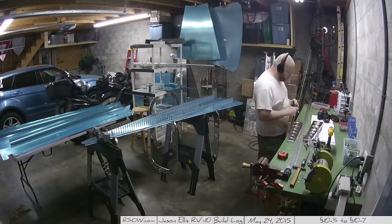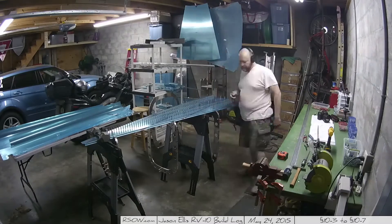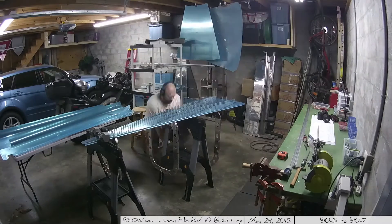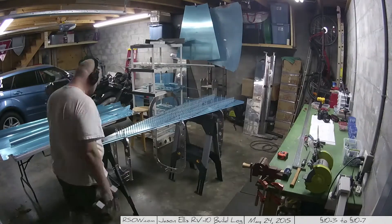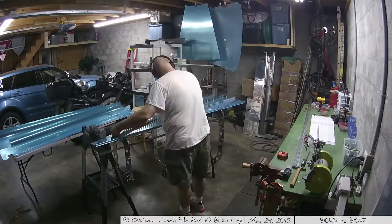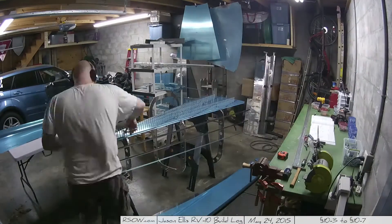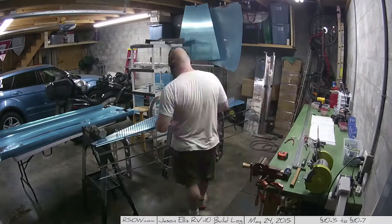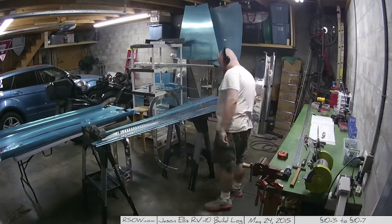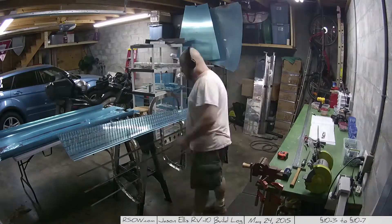Here I'm working with the left and right bell crank ribs — I don't actually know why they're called such. Anyway, my drill is not happy, so over the weekend I went ahead and purchased a pneumatic drill. I don't use it much yet, largely because my compressor is only like three or four gallons, so it's constantly running. Eventually I'll get it sorted. Here I also realized that my chart was backwards from what I was looking at, so I flipped it around and now it's right.